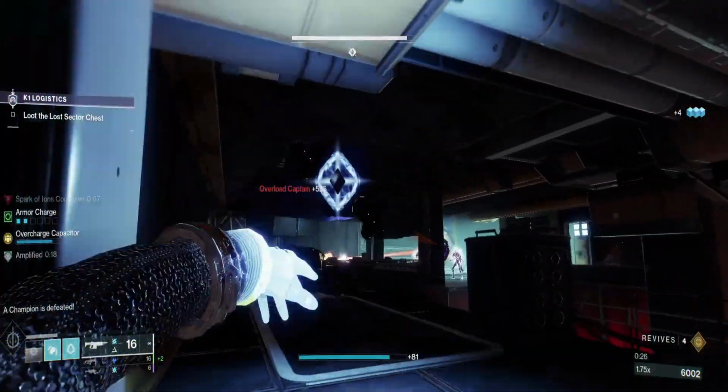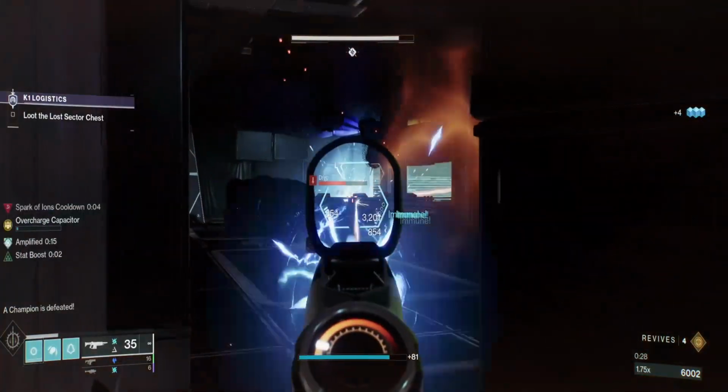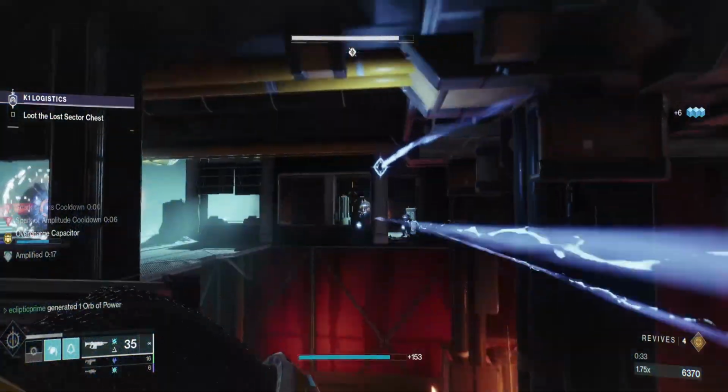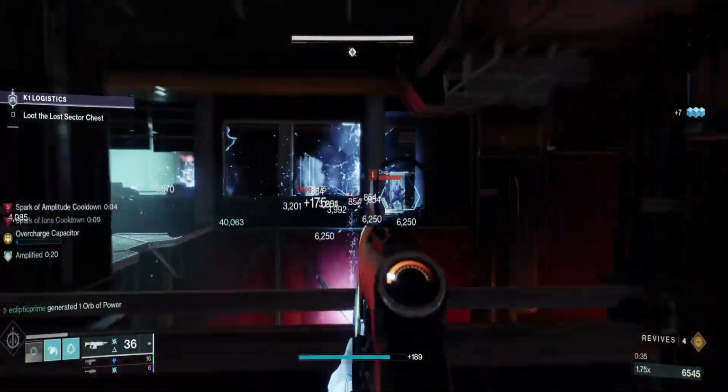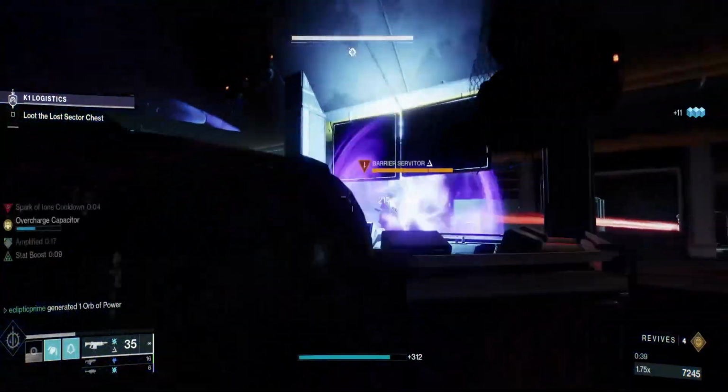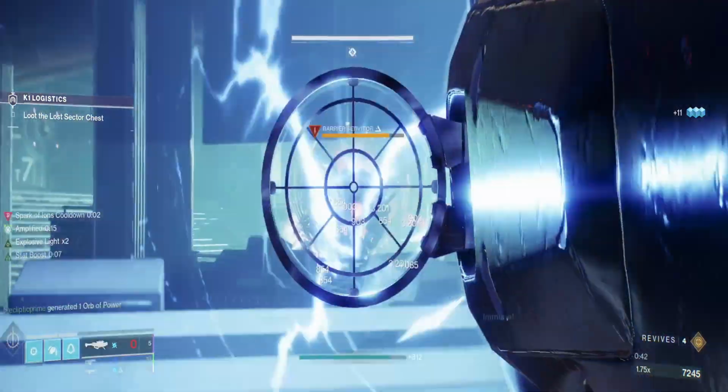So you have the option, you can go left here if you'd like. Focus these down, right? Or you can jump across and go to the right. I find that the left side here is a little easier if you have grenades up, as you can literally just kill everything there. Did you see that? You just blow it all up. And then we're gonna focus the boss here.